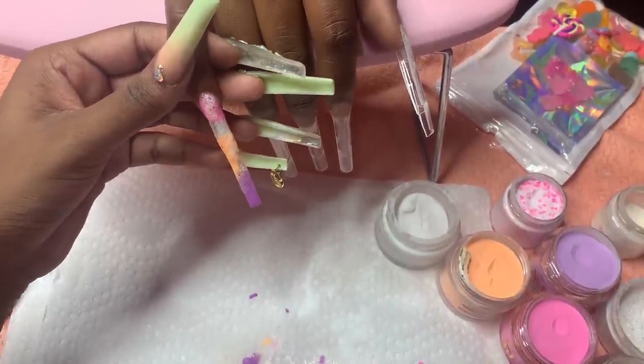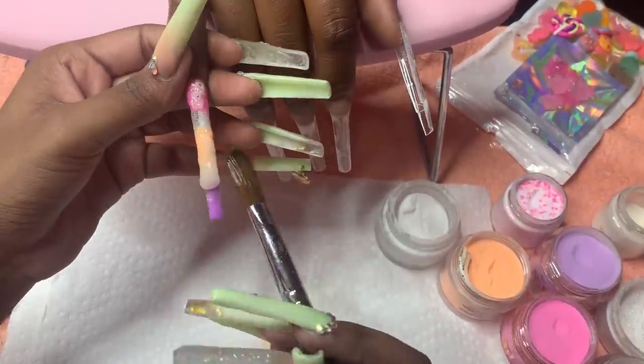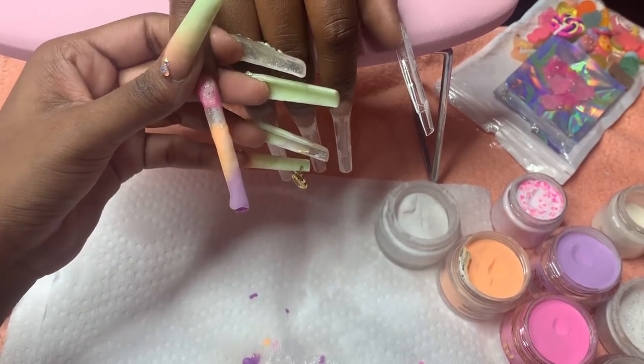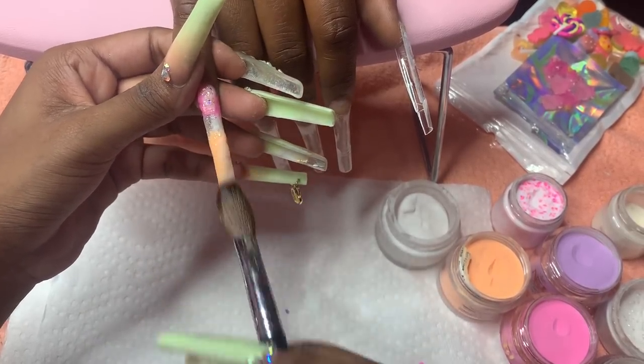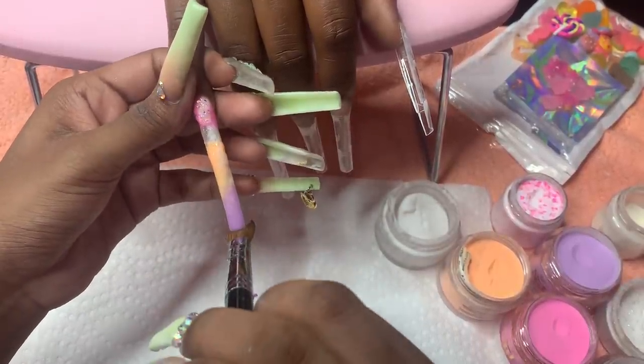For my first bead, I did pick up a large bead, and I made sure that the acrylic stayed on top of the nail as I started to slowly bring the acrylic down. Also, you guys see that I'm angling her nail downwards just to help the acrylic flow and let gravity do its work as I'm working.